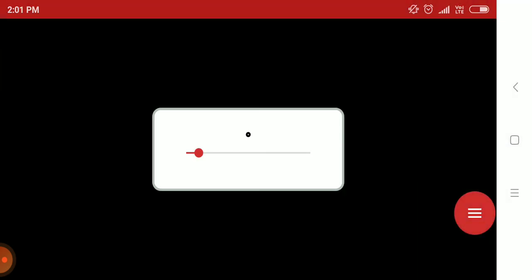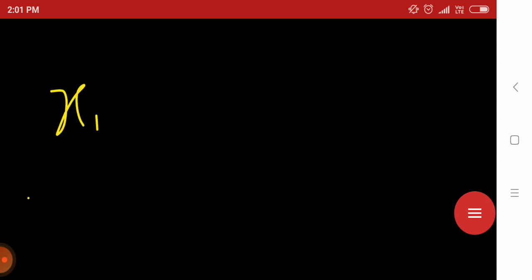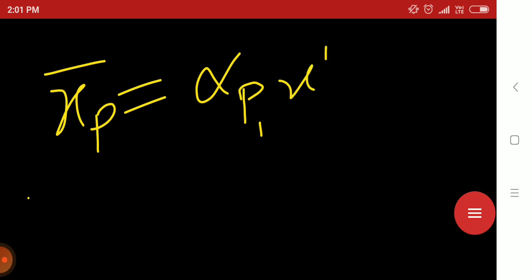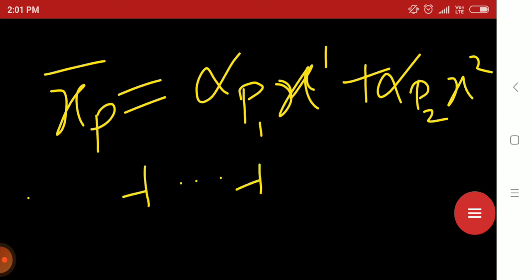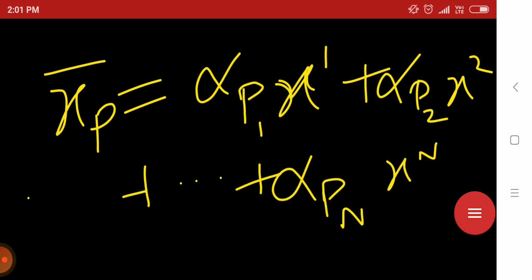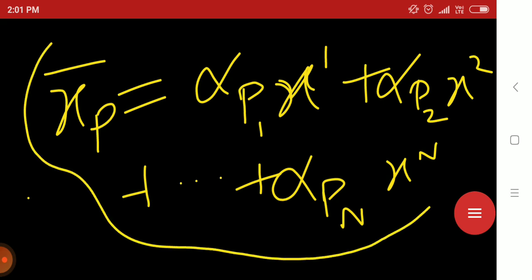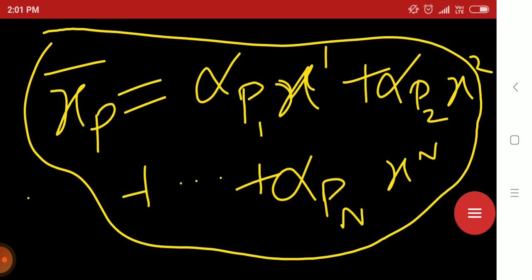We can write the coordinate xp bar as alpha p1 x1 plus alpha p2 x2 plus dot alpha pn xn. So we have the same points xi and xp bar. They are the same point but with respect to two coordinate systems, and the coordinate systems have a relation by linear transformation. This xp bar equals alpha p1 x1 plus alpha p2 x2 dot alpha pn xn for n dimensional Vn space. So this transformation is said to be linear.